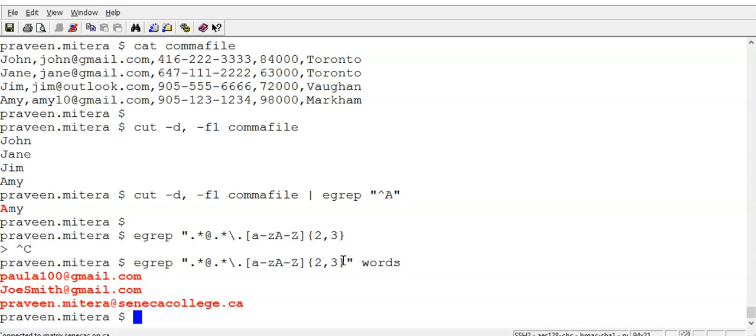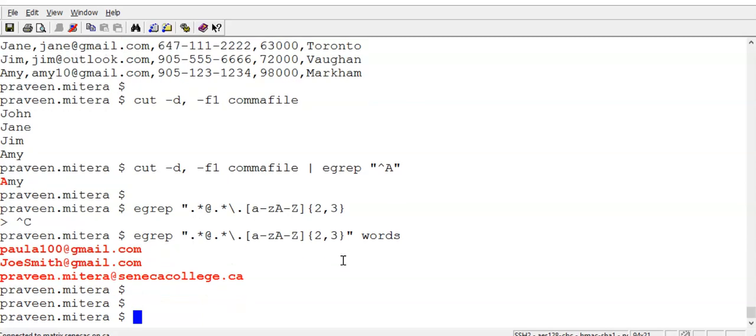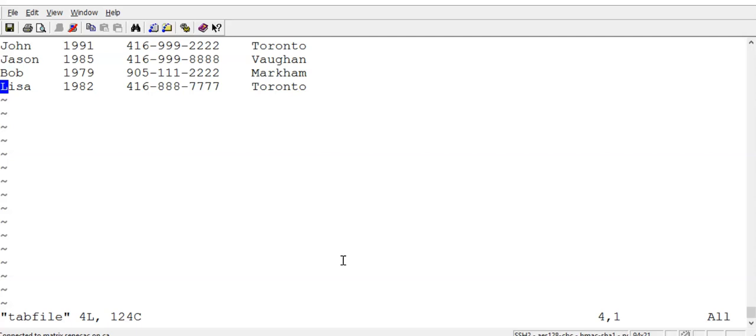And the last item in this video is going to be that we can use the VI editor and use regular expressions there as well. So that was going to be my last example. So if I'm going to go into, let's say, my tab file, just so that it's a small version, not a very large file. Alright, so if this is my existing file, let's see how we can use regular expressions here.